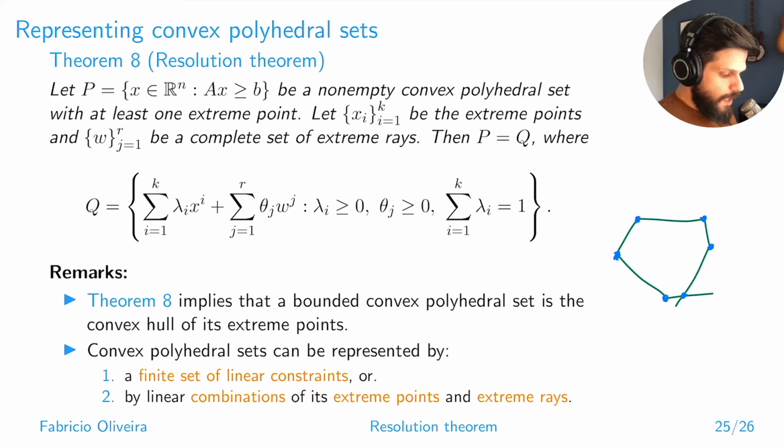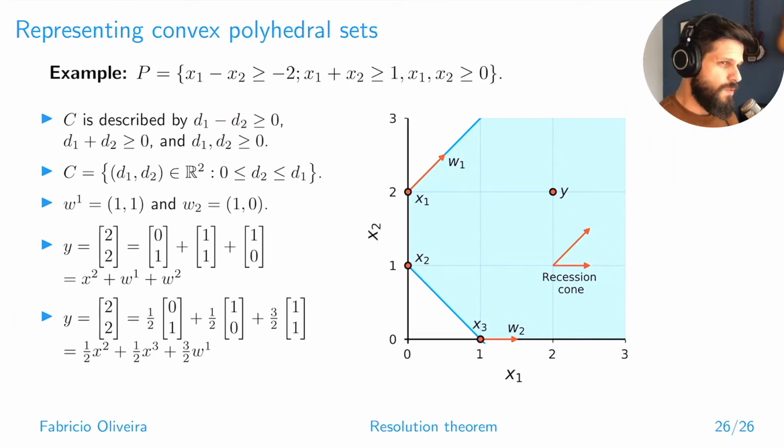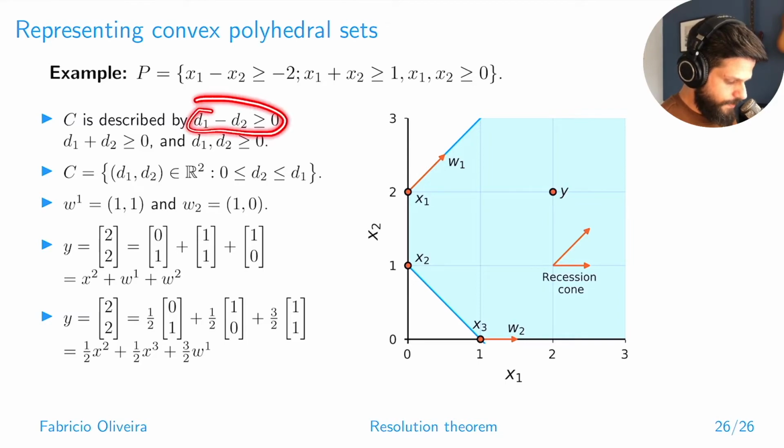It's pretty cool. So just to finalize and try to bring an illustration for everything we saw in this video and in the previous one as well, I sort of prepared this example. So basically we have this polyhedral set defined by these two constraints and the non-negativity conditions. So this first constraint is this one. That second constraint there is this one. So my feasible set is all there, right? And then if you think about the polyhedral cone associated with this polyhedral set, you can just think about making this 0 and making this 0 and think of the directions that it causes. So you get these constraints, this one, and these two, right?